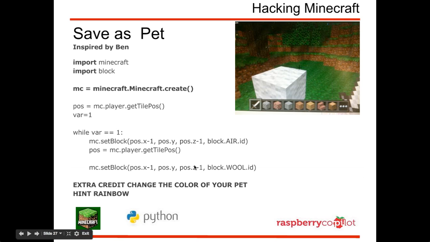The reason we do this, instead of just putting the block exactly at the position of the player, is because then wherever you would move, the block would be right there. So it puts this block one to the left and one behind the player, and the block is made of wool. The reason we do that is because we'll be able to change the color of it if we want. It gets to the end of the loop and starts over because it's going to continuously run.